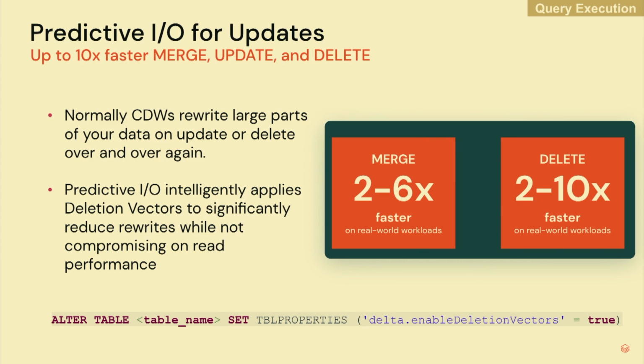in real workloads. And now, I hate knobs. I hate adding additional configs and crap to the system. But since it's not fully GA yet, there is an alter table command that you have to run. But again, in the very, very near future, we're going to rip that away. It'll be default. But to me, this just makes performance in the Lakehouse scream and be awesome. So I highly suggest you use this.